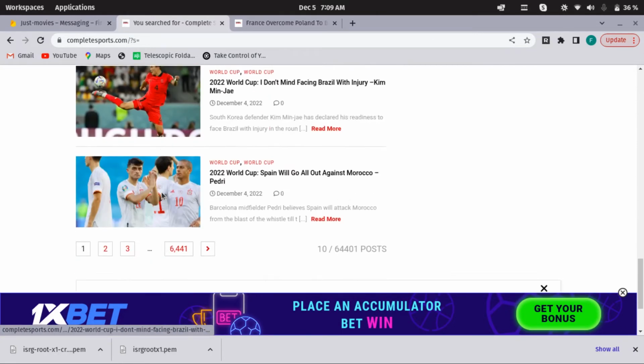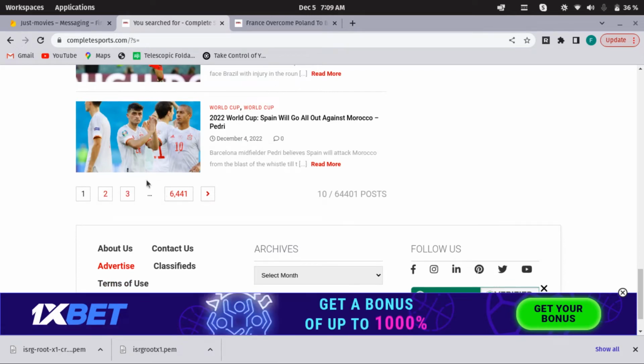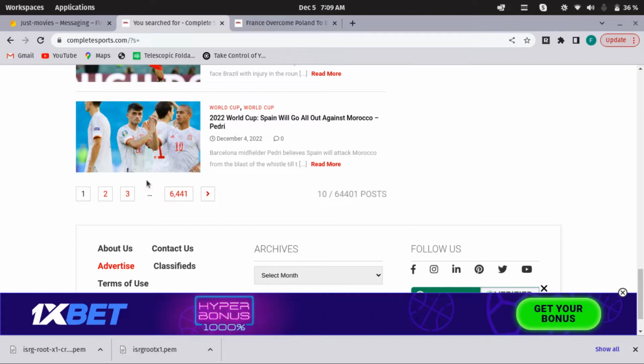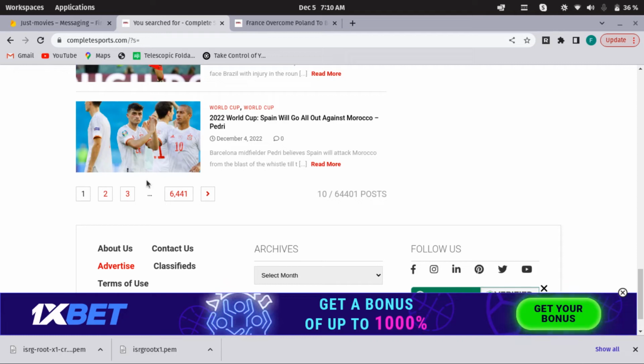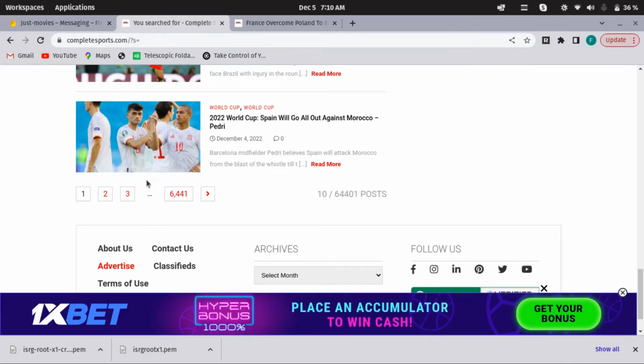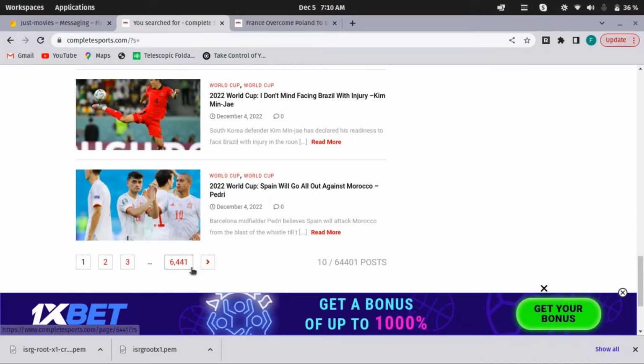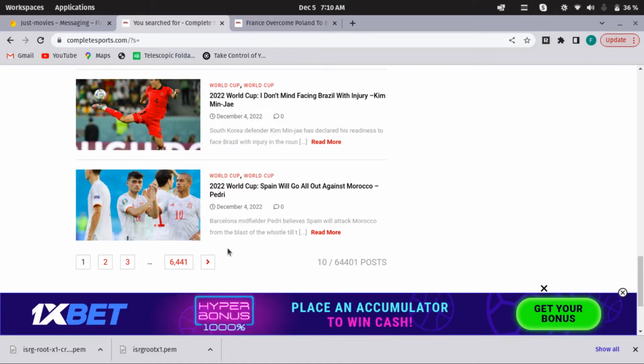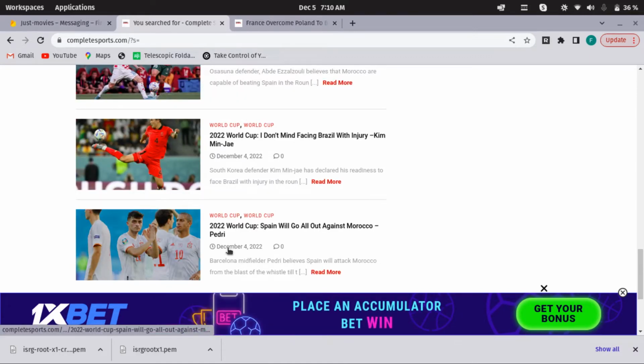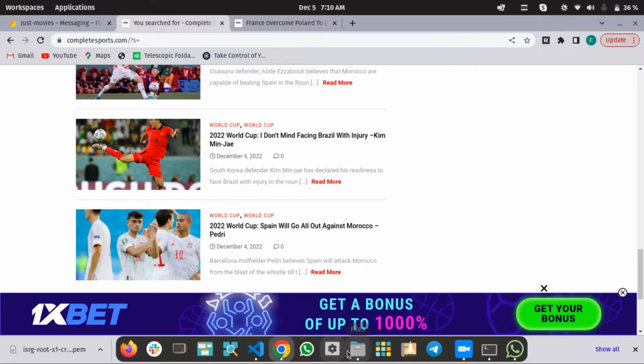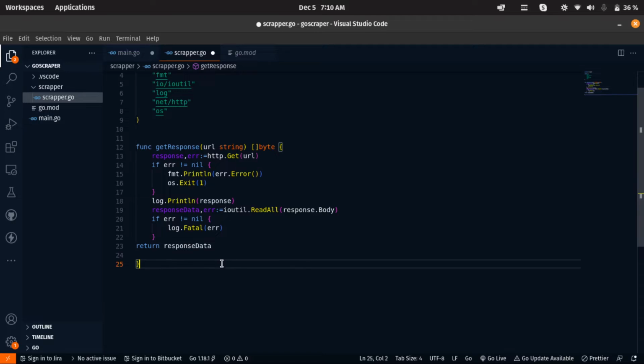This site has a kind of pagination, and we don't want to scrape only this first page of data alone. We want to make sure that the function we're going to create has the ability and potential to navigate through this particular website. Once we scrape the first page, we want it to automatically navigate to the second page, third page, fourth page, and just like that. There are over 6,000 pages here, as you can see, so we want our function to be able to perform that task.